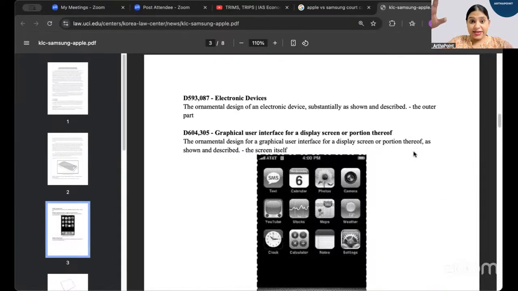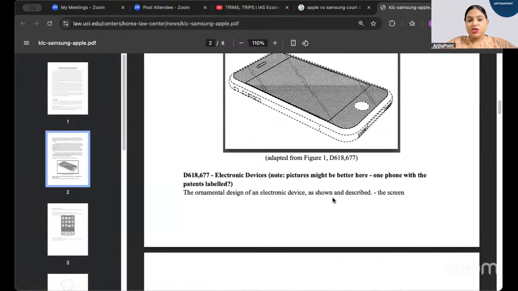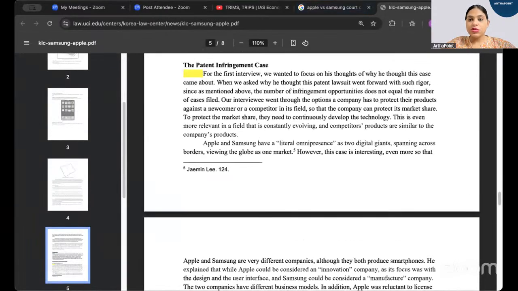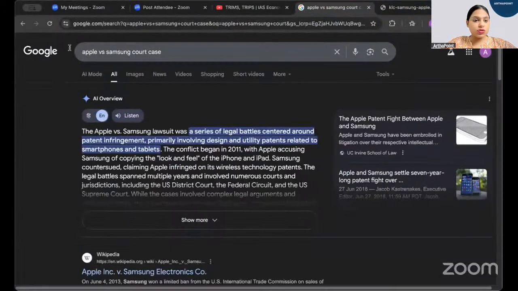And then this continuously tells कि exactly क्या हुआ था और attorneys ने क्या क्या बोला था, right? And basically, this entire thing is related to the way that the mobiles have been created. कि किसने किसका यूजर इंटरफेस कॉपी किया है, किसने किसके चिप्स कॉपी किए हैं, किसने किसका इलेक्ट्रॉनिक जो भी whatever the technology they are using कॉपी किया है. So it is basically all about that. So if you go ahead and if you read through, it talks about which phone had the patent and which person copied whom, right? And now let me just come back to the news.